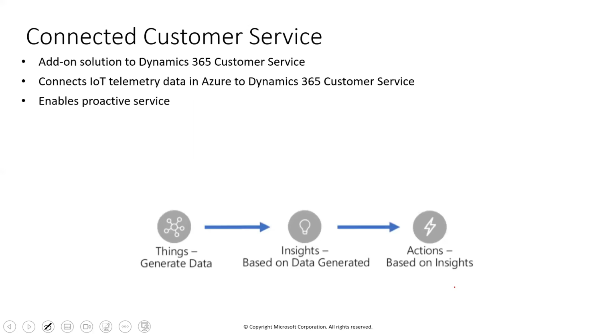Previously it was flooded, but now it's been okay and taken care of. Now you need to close this case. So inside this conversation area, we can trigger an alert, a kind of script to the IoT device to reset the format and then start mapping the settings again. So that's how the proactive service will be held. These kinds of specific scenarios can be achieved while working with this connected customer service here.